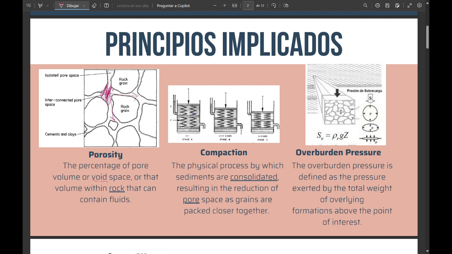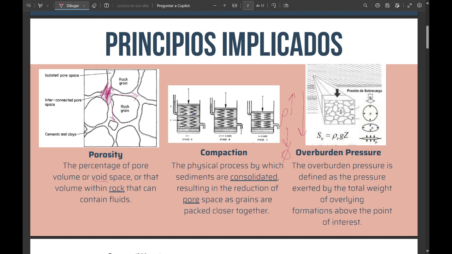It says that the permeability is the ease with which fluids can flow through the rock. So for compaction, it refers to the process by which loose sediments become more densely packed over time due to the weight of the overlying layers. As layers of sediments accumulate, the pressure from the upper layers squeezes the lower layers, forcing out the air and the water. This process leads to a reduction in the volume of the sediment, and it will increase the density and decrease the porosity in function of the depth.